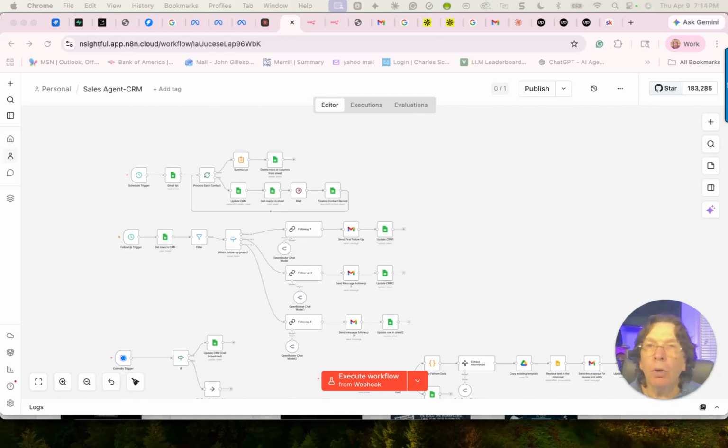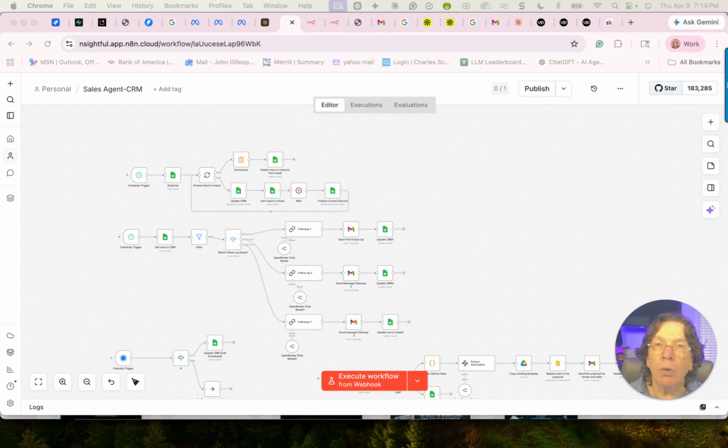I'm going to show you one of the most common problems we find when we audit AI workflows. And it's not bad logic or wrong API calls. It's that most workflows have zero error handling. They look great when everything works, but the moment something goes wrong, and it will, they fail silently. No alert, no retry, nothing.